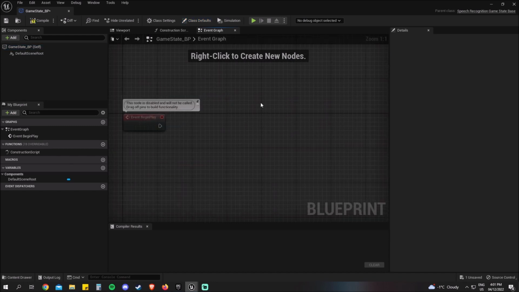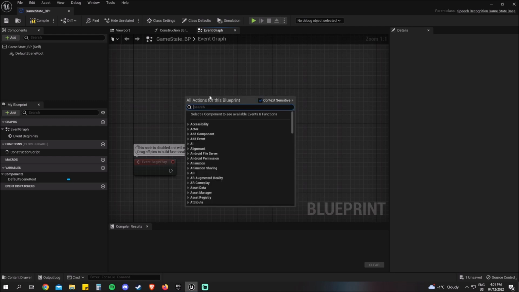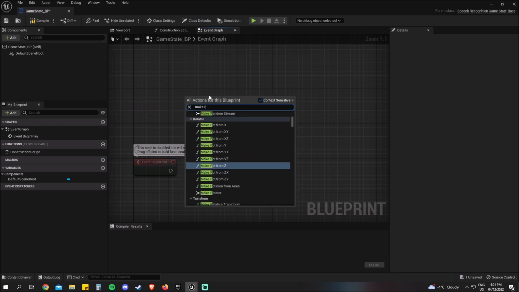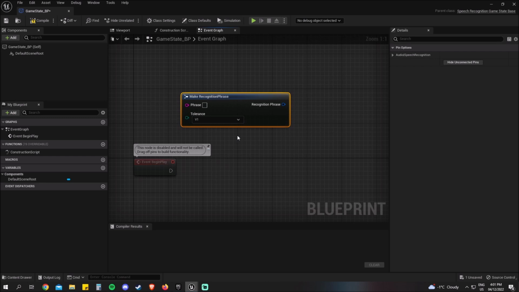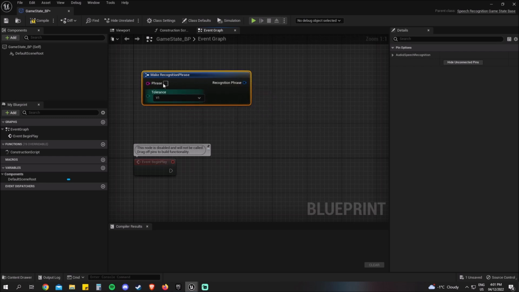So to create our recognition phrase, it's already in the plugin, so we just need to right click and hit make recognition phrase or phrases. I've never used phrases, but I'm assuming it's the same, but let's just start with phrase. So here, for example, I'm going to make a phrase that turns off gravity. So I'm just going to say turn off gravity.